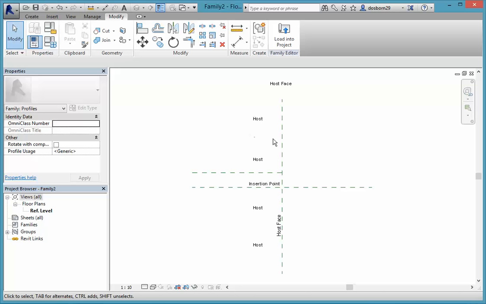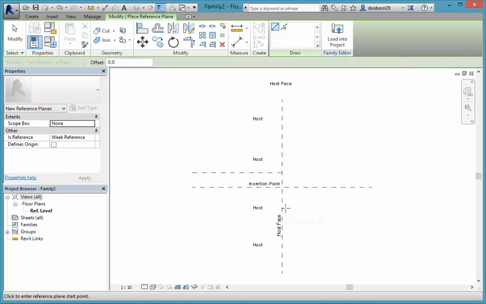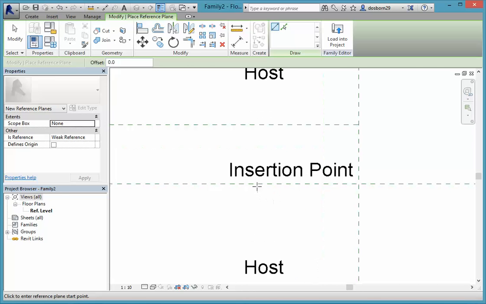Alright, so we need to put in a couple more of these lines to help us draw up our slab edge. So I'm going to highlight over there, right click and create similar. And I'm going to come out here 150. Now, if you can't pick 150 looking at it, there are two ways you can do it. You can zoom in, and the more you zoom in, the easier it is to get your measurement. Or while you're holding it there, you can just type in the measurement that you want. So in this case, I want 150 and enter. And you can see it's given me there.